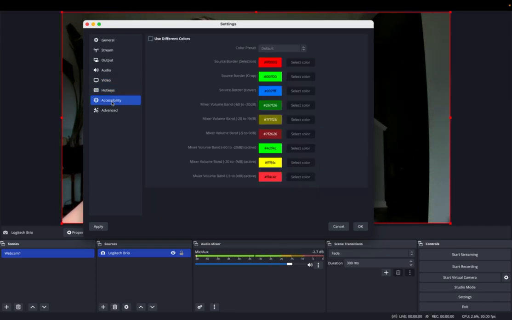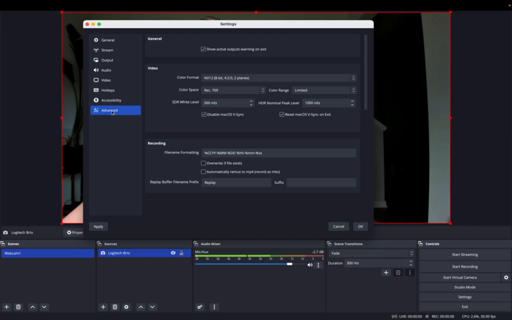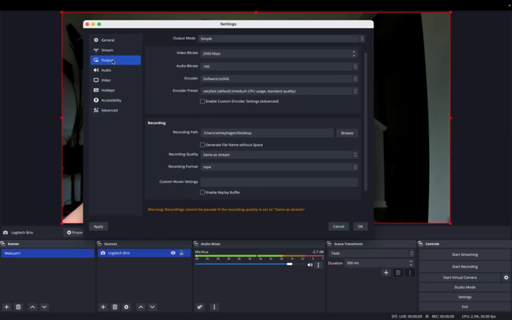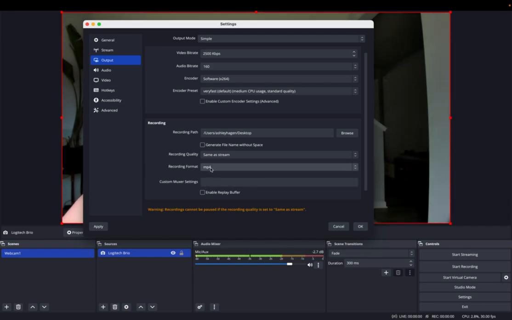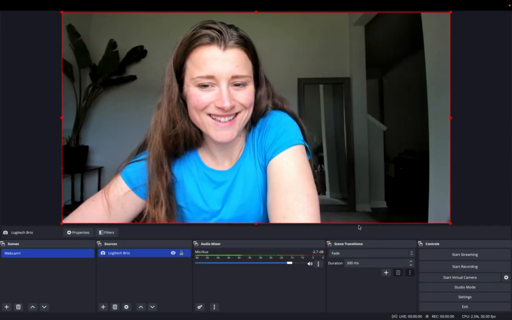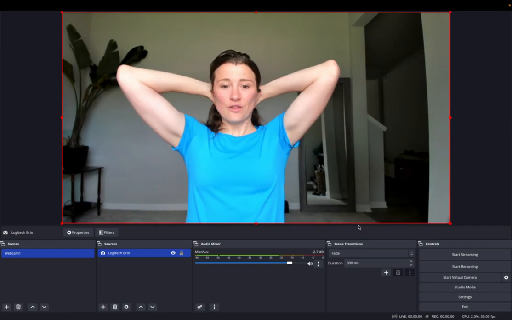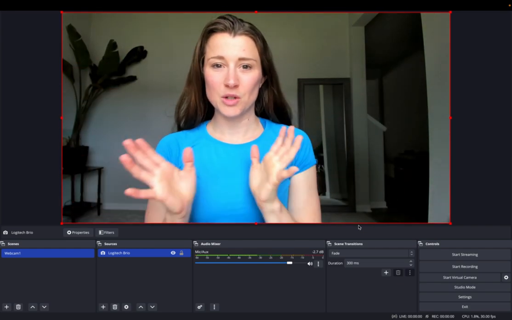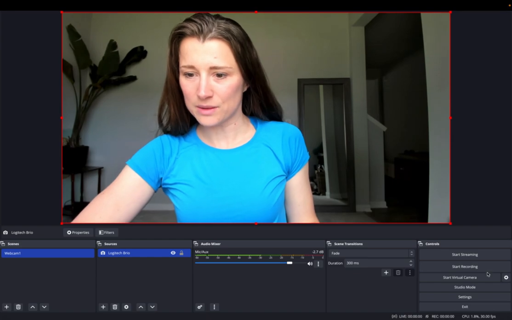And the rest of these settings, we don't necessarily have to do anything with them. It was mostly the output and the recording that I wanted you to change, because I'd hate for you to record an entire video and then have it be a file type that you're unable to use, okay? All right, so change any of those settings as needed and hit the OK button. And then we're back. And from there, we are now going to record and try it out.